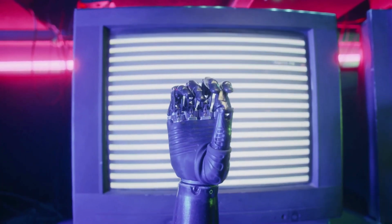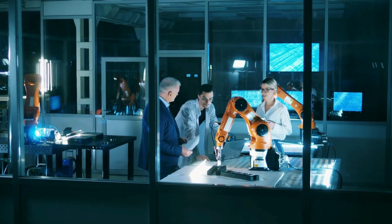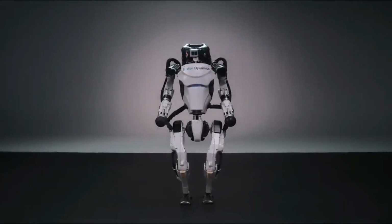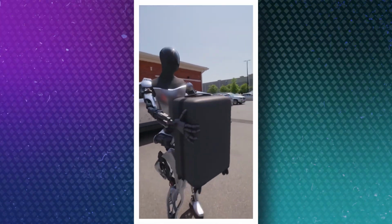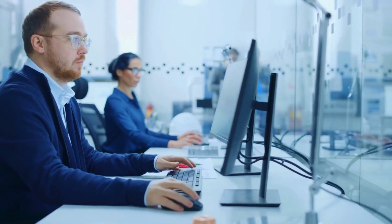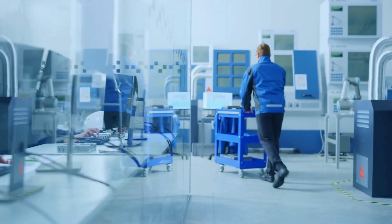Okay, let us talk about the applications of the robots. I know when someone sees a robot, their mind tells them robots are meant to do things humans cannot do. But when it comes to the Optimus robot and other robots, things are quite different. The Optimus robot is built for the real world, whether it's carrying heavy boxes, tightening screws with precision, or even sorting fragile items. Optimus is designed to handle tasks humans either can't do or don't want to do, yet is strong enough to carry about 45 pounds.